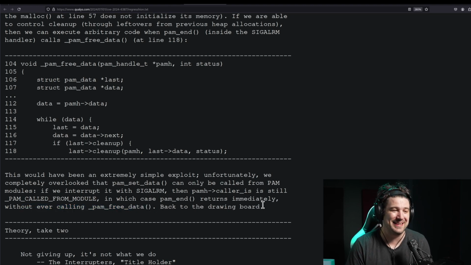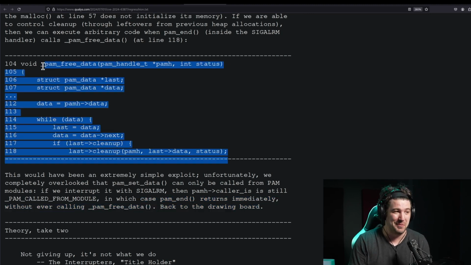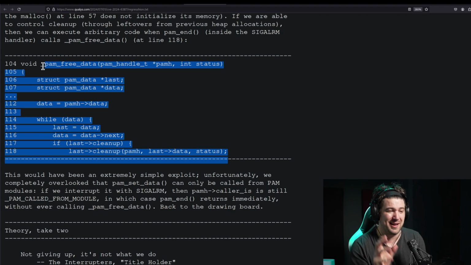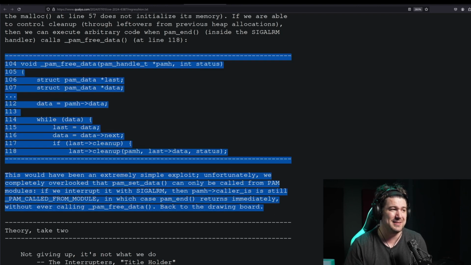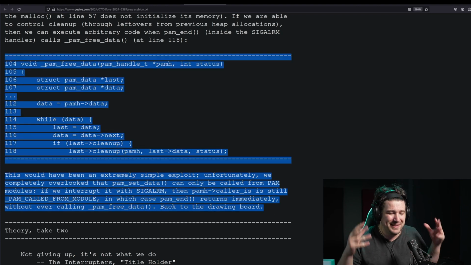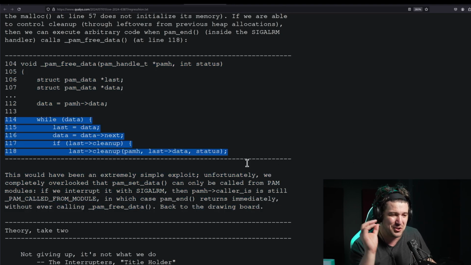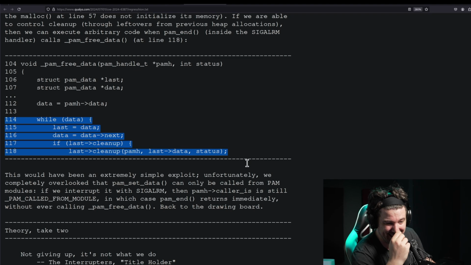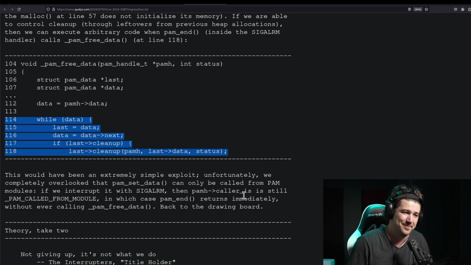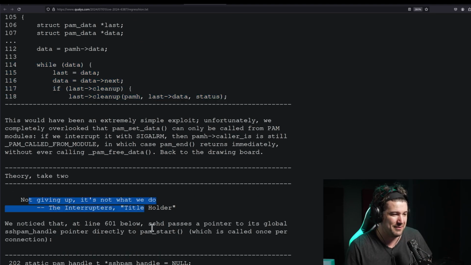I hate when this happens. Like, you're on such a roll. You're like, oh, this is so totally possible. And I'm so glad they put this in here because this is just like a breath of fresh air for me, because this happens to me where I'm like, oh, this is... And there's just one little thing where it's like, no. Take two. Not giving up. It's not what we do.